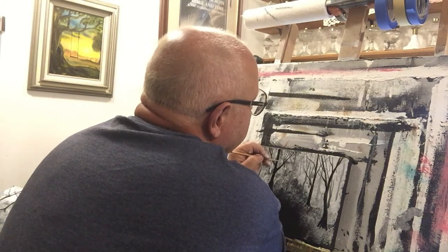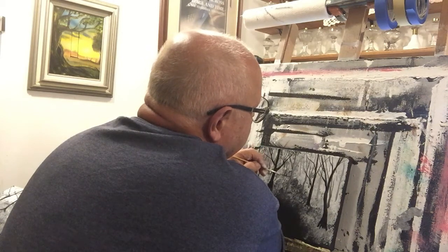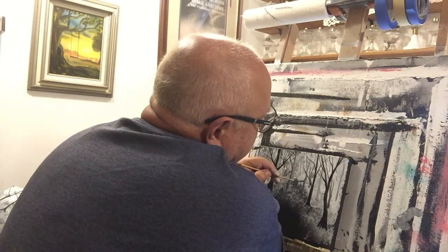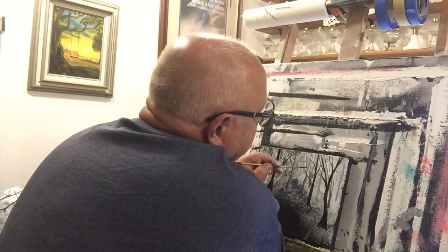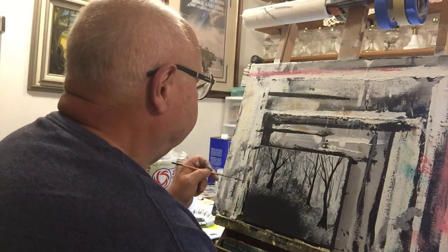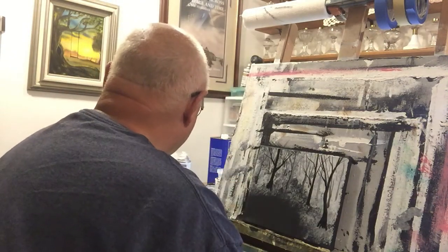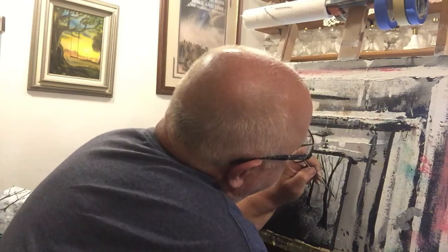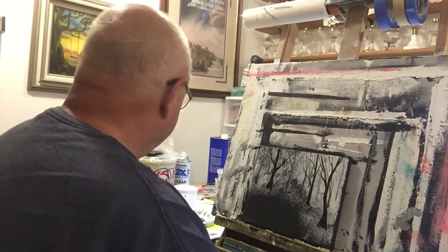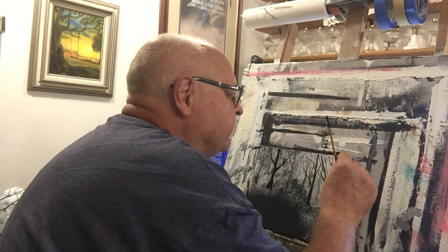So now I'm going to add a little bit of darkness to this tree because it's going to kind of be in the shadows. Same as this little guy right here. Yeah, I like that. Now this tree, it doesn't matter. I could piddle with these trees all day. I could probably have a lot of fun doing it too. All right. So I'll fill the script liner up full. I want to make this tree bigger.